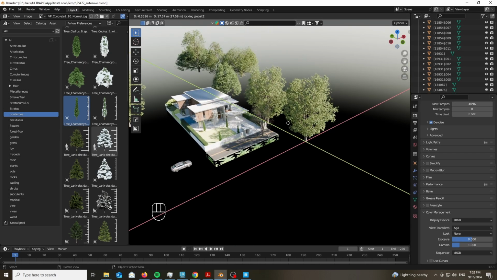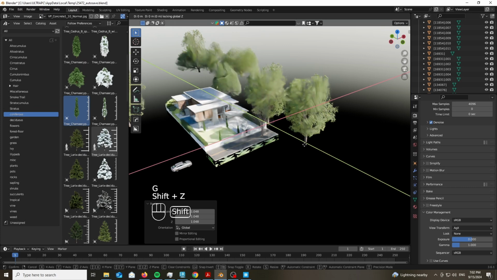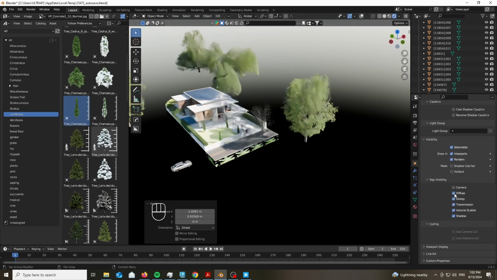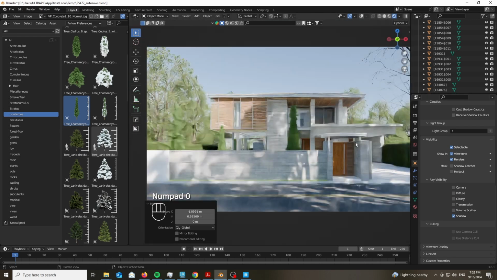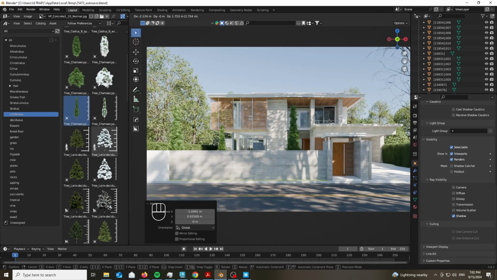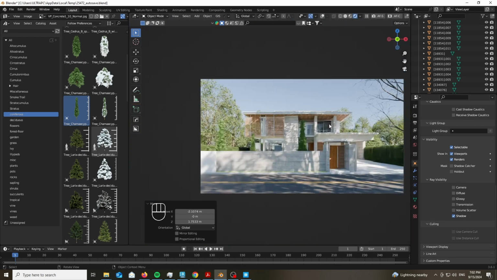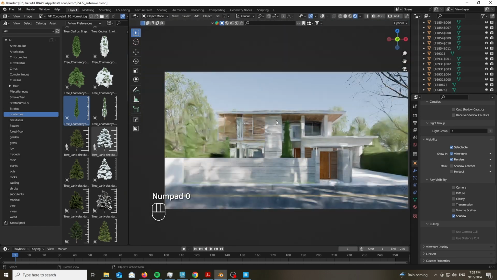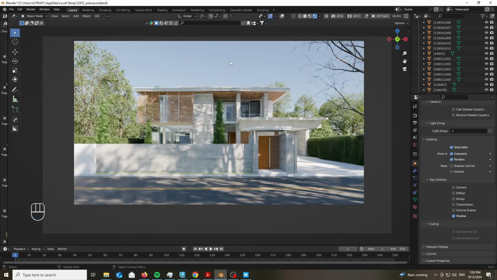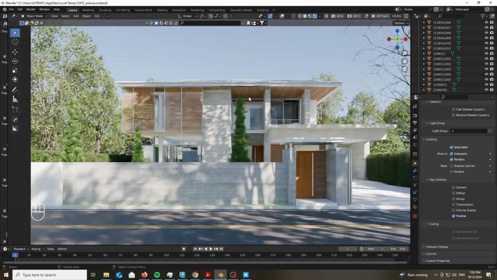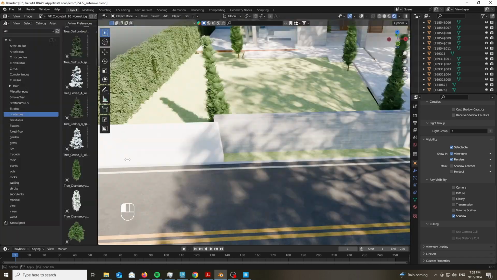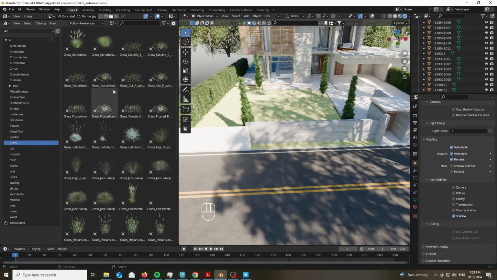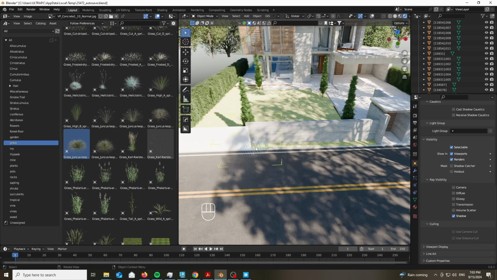Now, as you could see, I am adding a tree in a place which it shouldn't be. And I'm going to the object properties and to the visibility and ray visibility and disabling everything except shadows, which makes this object only cast shadows, since I didn't really like the blown out look of the actual house model. You can use a gobo for that, or you can add an alpha plane and just hide that for the camera ray visibility. But in this case, I just used the same exact tree.